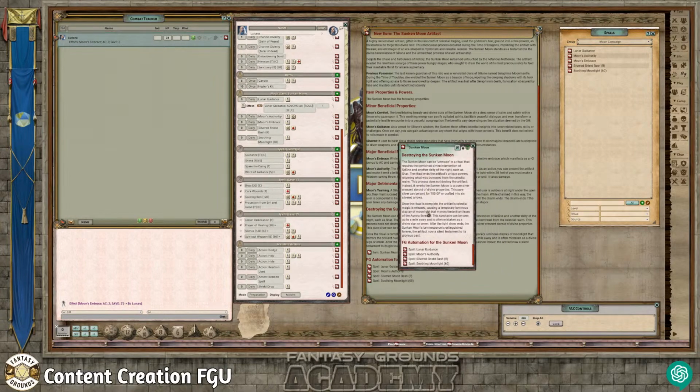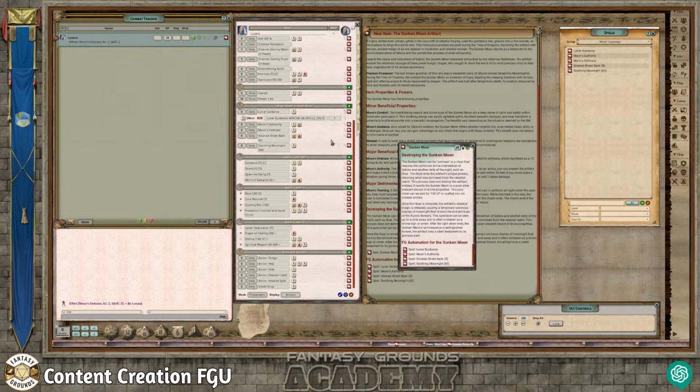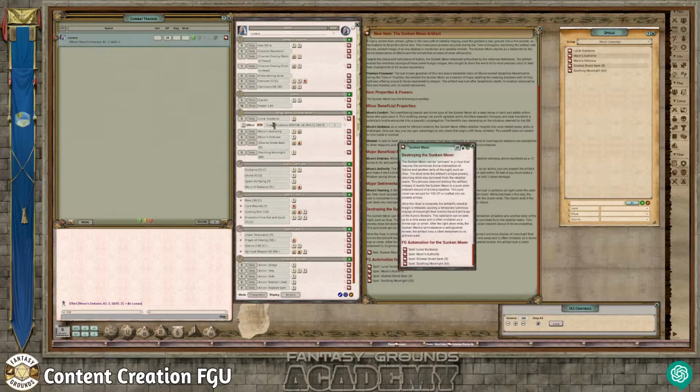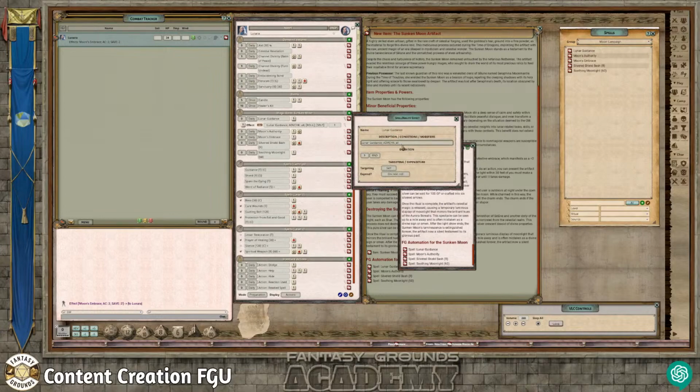But in this case, this is a custom thing, and this is where it actually comes in handy to know your resources. So you use this wiki guide, and then you can also come back and take this information and store it on your character sheets, and then you can look at others that have already been done and use those as templates. So if you're unsure how you're supposed to do it, or want an example, you can crack these open. What I mean by cracking it open is if you have an effect on your sheet that's like this already, and you click on the magnifying glass, you can see how it's written.